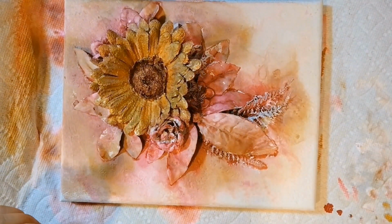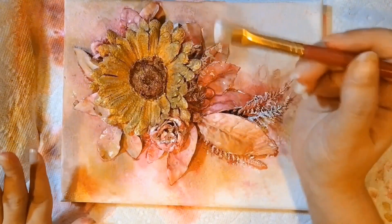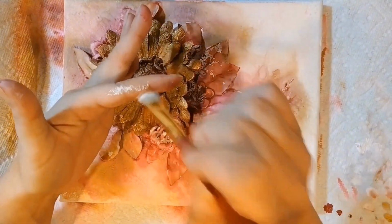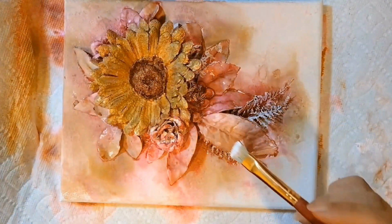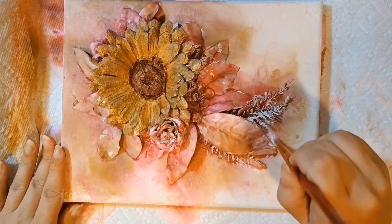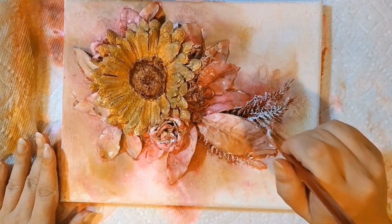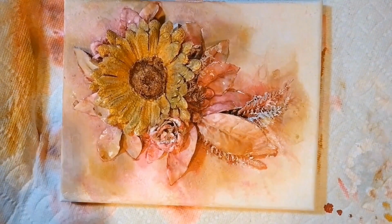So I need to get this video up so you guys can have something to watch. To do this little bouncing technique, maybe that's a better way to put it, I'm putting my brush in the paint and then tapping it until I get this kind of looser texture on it. I don't want it to be completely white. So I'm just going to pull out a couple of these spots that I want to stand out a little bit more, and we'll be done. All right, I will show you the final result.